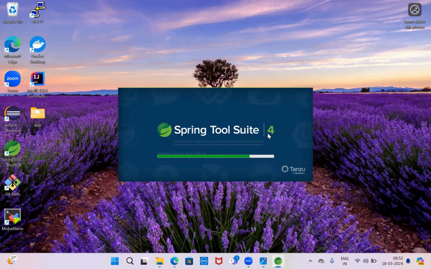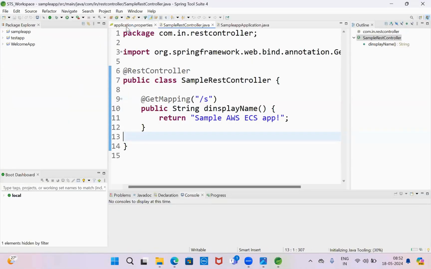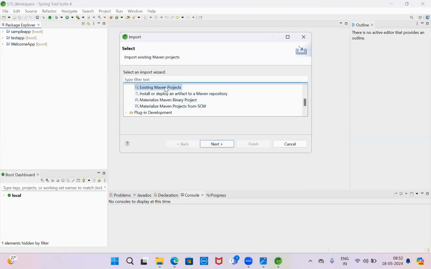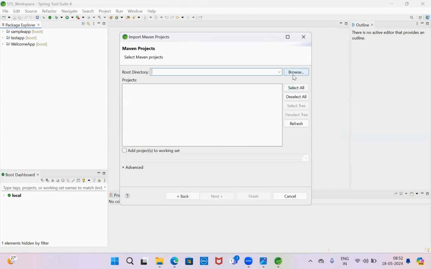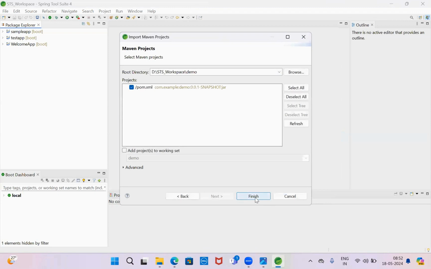Spring Tool Suite, the STS version is 4. I am closing these. Close all tabs. Import, existing Maven project. Browse, here demo. Finish.